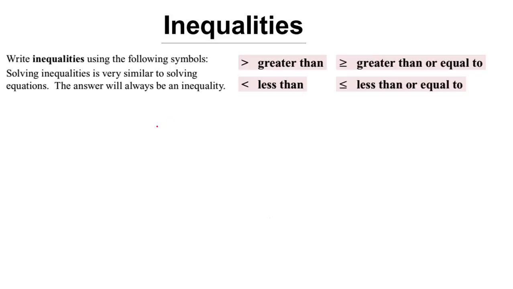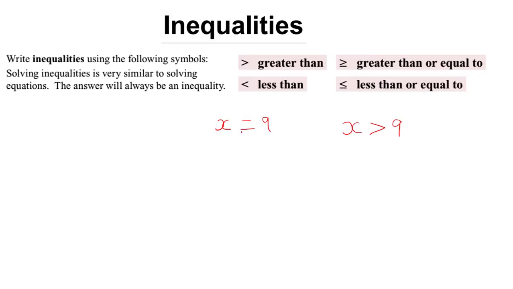Okay. Now, inequalities are normally linked with equations. So, for example, if I think of a number and I call it x, and I say that this number is 9, then this is basically like an equation, right? So x is basically 9. But if I say that I think of a number and I call it x, and I'm giving a clue of what that number is, say, for example, I say that the number is bigger than 9, then now I'm going to use the inequality sign, bigger than 9. So in this case, x can be 10, 11, 12, and so on. So this is basically inequality, and this is basically equation.